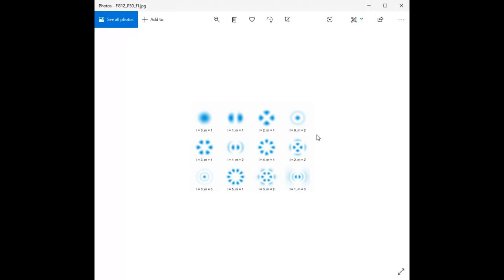Another thing people have started doing is encoding information, sending separate messages down different modes too, and there are ways to separate those too. So Harry was asking, why is it so hard to send light down a fiber? The fibers that you've been working with, for laser light, are very difficult because they are only single mode fibers.